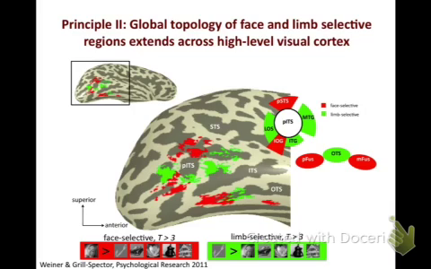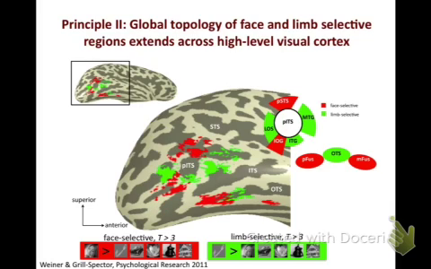So before I showed you mainly stuff on the ventral surface, which was here. But now I'm going to show you stuff also on the lateral surface. And what I want to point your attention to is that between 2 face selective patches, you'll find a body part selective patch, and this is true also for the lateral surface. You have 2 face selective patches, and between them falls a body part selective patch, or conversely, between 2 body part selective patches, you have a face selective organization.